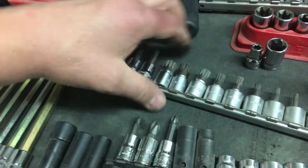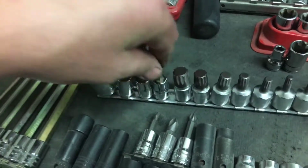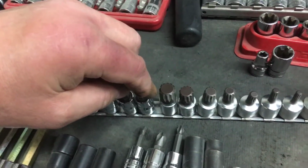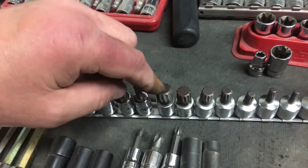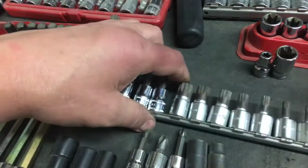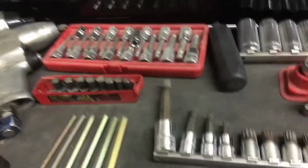I mean, this big one, like on a rear subframe, or a rear diff on an SL or something, you've got to heave on there with the biggest torque wrench or the biggest breaker bar you've got, with an extension on it. And I never broke one.